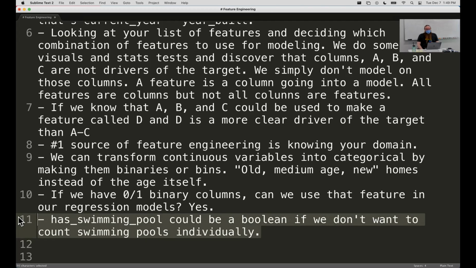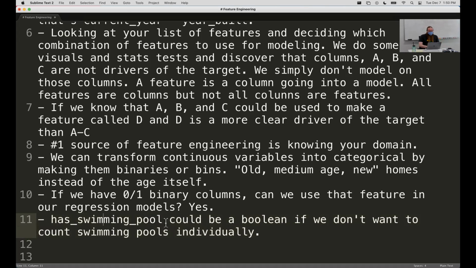Because has swimming pool is not our target variable, right? Our target variable here is tax value of the property. And 2 swimming pools is not twice as valuable as 1 swimming pool necessarily. I say that with some domain knowledge, having worked in IT and real estate for 3 years, at least in South Texas, swimming pools don't add a lot of resale value. Strangely, unfortunately, given how expensive they are to build in South Texas, right? But 2 swimming pools is not twice the cost of 1 swimming pool, at least on the buying side. It is if you want to install one, right?